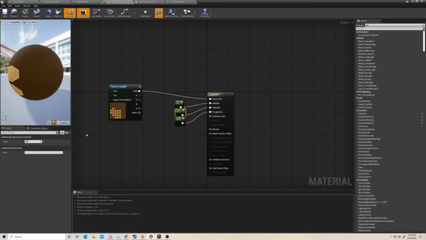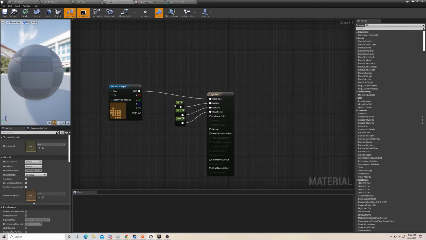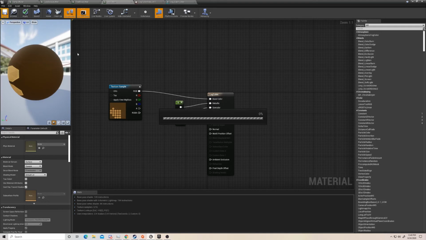Even things that we see in the real world, like if I look down at a computer desk that's made of wood, it does still give off a little bit of sheen of specular light. And again, 0 on metallic. I'm fine with 0 on metallic. This is made of wood. It's not metallic at all. So let's go ahead and save that.